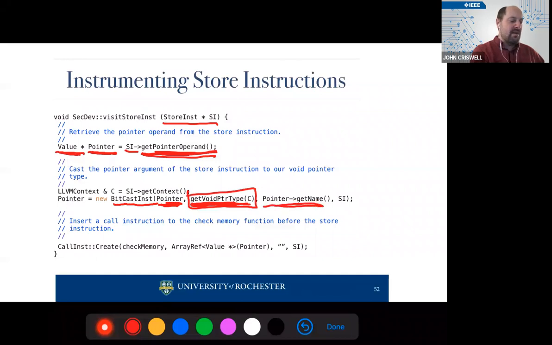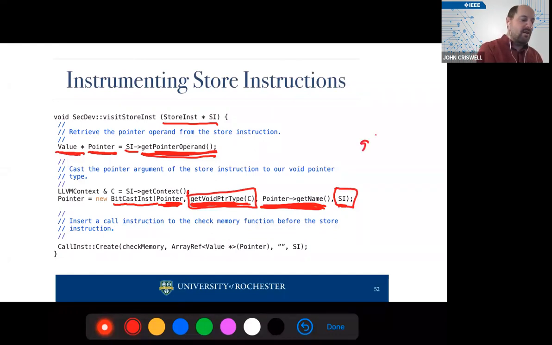We're going to give it the same name as the original pointer value, and LLVM will basically create unique names for all SSA virtual registers. So basically what we're doing is creating a new instruction. This new instruction needs a name. We're going to base that name off of the pointer's name. LLVM will take that name, and if it's not unique, it'll add some characters on it to make it unique. And then this last field here says, here's the instruction before which you should create this new bitcast instruction.